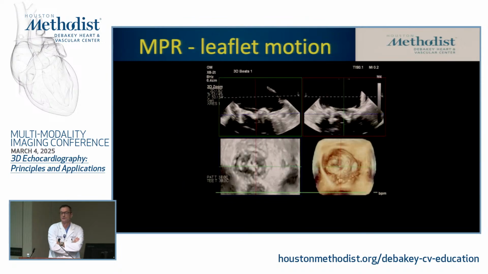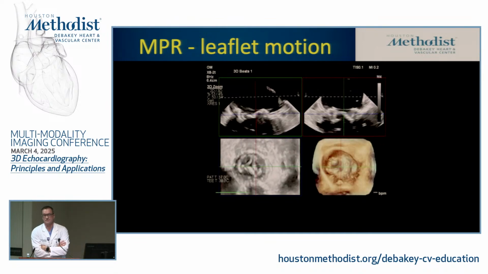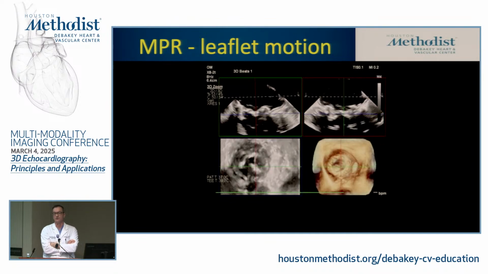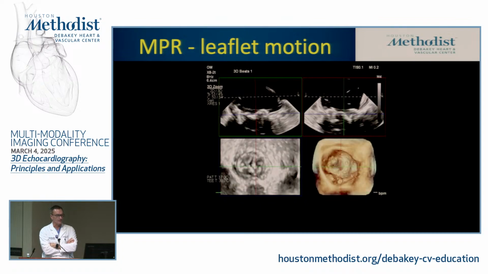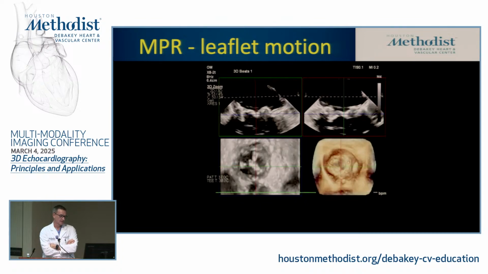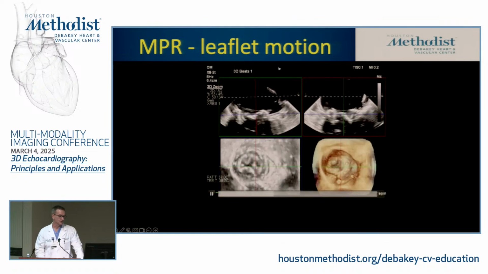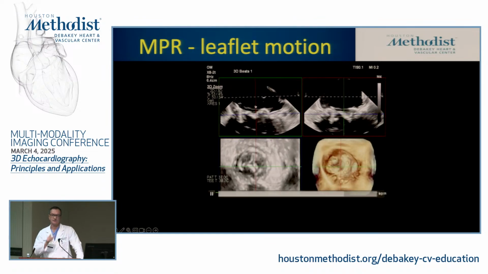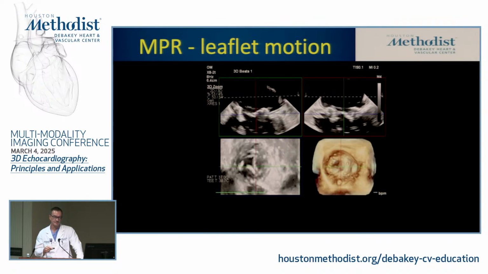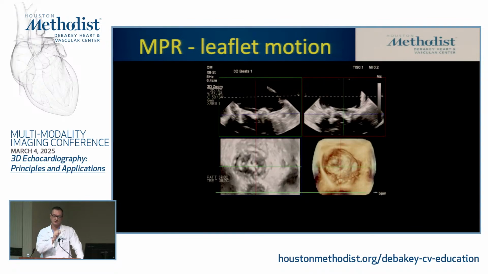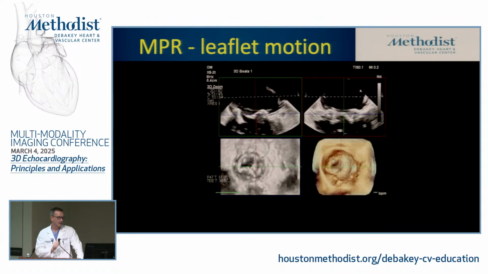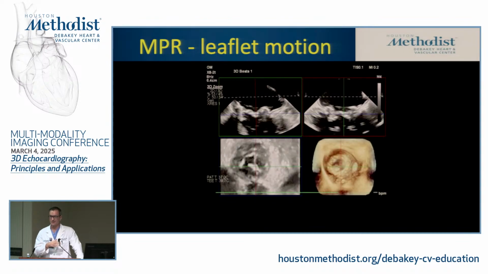So this is kind of a new thing. It's getting a lot of interest in the 3D space these days, is getting comfortable with MPR. MPR is multi-planar reformatting. So it basically means you take that same data set, and there's different button options, but what you're doing is you're choosing to display a 2D image derived from the 3D. So it's going to be a little less spatial resolution than an actual 2D, but it's much better than it used to be. So for a long time, we didn't use this very much.